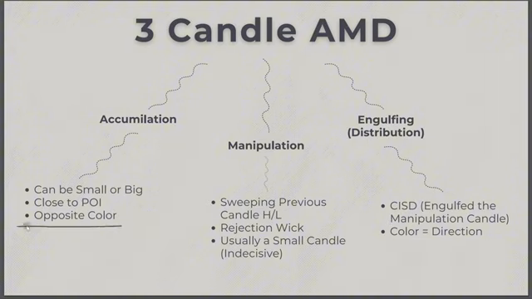I said opposite color here, but with this engulfing, when we get a big bullish candle, it means the bias is to go to the upside. So your direction, the color equals the direction. Now there are different types of engulfing also. We could engulf only the manipulation, or we could engulf the manipulation and the accumulation, and each one has its advantages and disadvantages, and that's what we're going to be discussing in detail. That's how we focus. We focus on details because those details are going to prevent questions from being questioned, and clear the doubts even before they come to your mind.